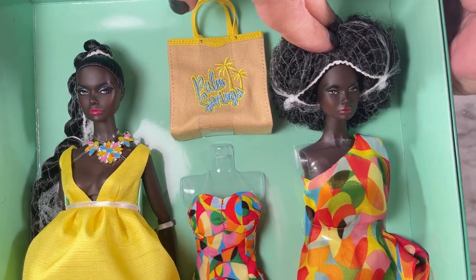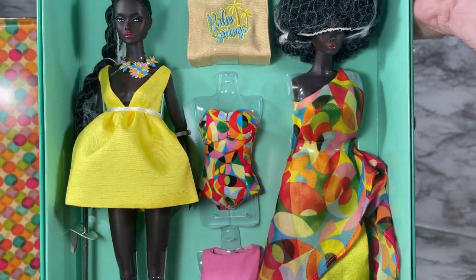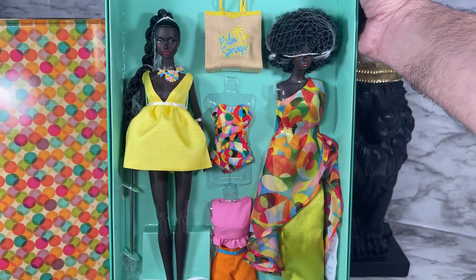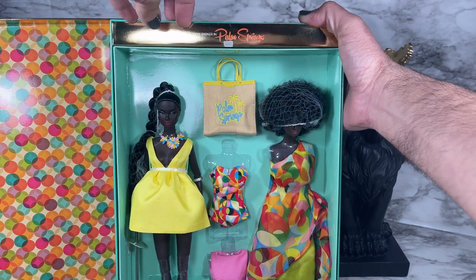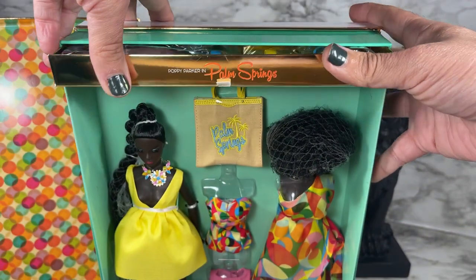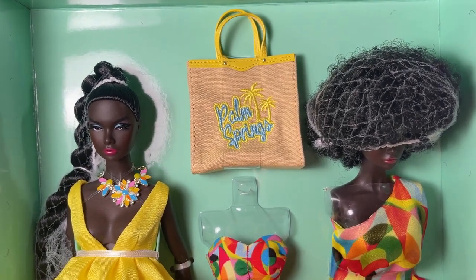She looks beautiful — absolutely gorgeous! This one comes with just a bust; I had to buy the completer body in order to make this into a two-doll set. Look at that bag up there, look at the bathing suit — everything in this box is just so vibrant! And what's really cool is we got the goodie box in this little drawer, with multiple jewelry packs. I'm going to remove these dolls from the liner so we can take a closer look.